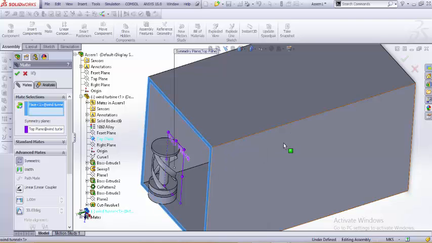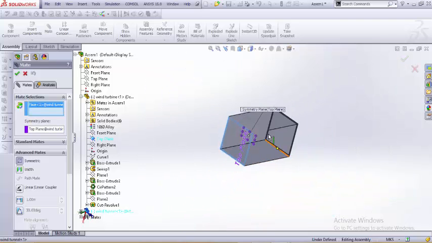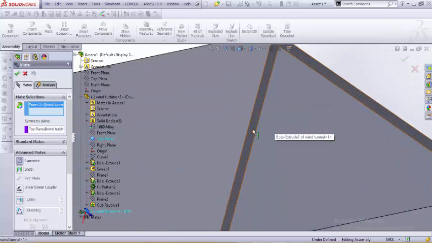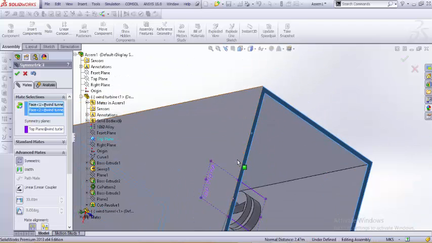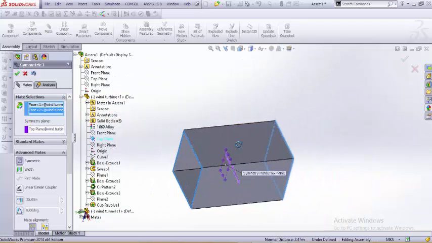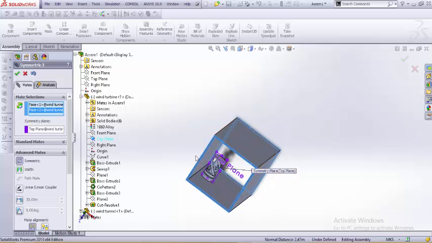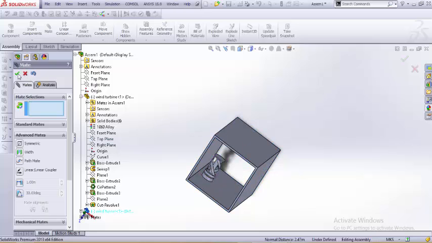SolidWorks didn't update it because the distances, the ratio, didn't match, and we changed the type of the extrusion to mid plane instead of blind, so that's why it didn't update as we expected. But if we hadn't changed the type, it would have been updated easily. So that would be right.